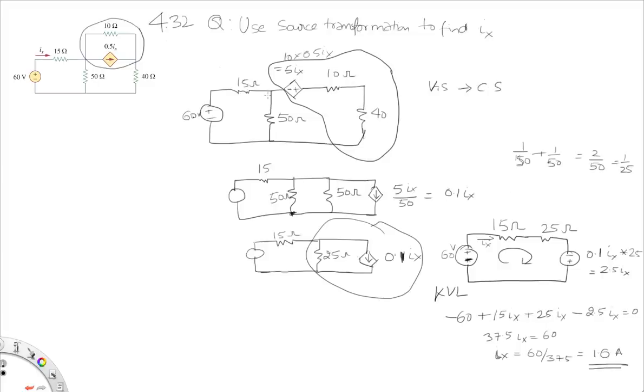So let's review how we went about solving this problem. The reason why I'm trying to reduce everything here is because I want to find ix, and the simpler I make this part of my circuit, the easier it would be for me to find out what ix is. Ideally, I should be able to replace all of this by one straight line where I can then apply KVL. So all these transformations I did were to achieve this final circuit where I have a simple loop to which I can apply KVL. So that is the rationale behind this reduction.